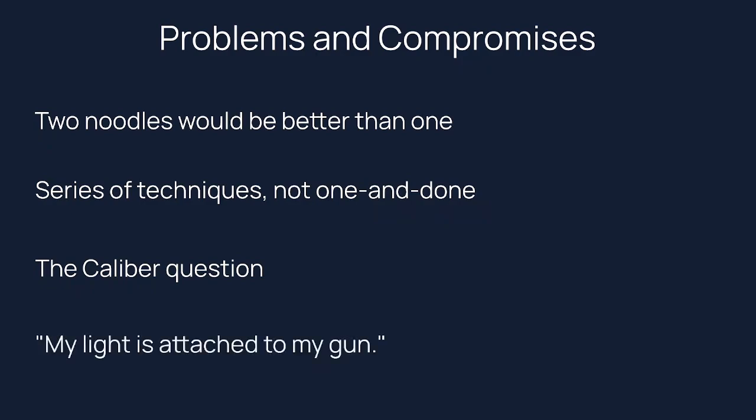I'm not saying having a light attached to your gun is inherently bad, but for a lot of people that isn't going to be as effective a solution as you might think. I always hear the argument: 'Oh, I can just bounce the light — why would you use a separate light? You can just bounce it.'